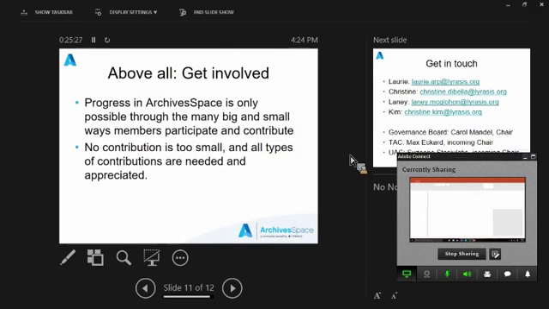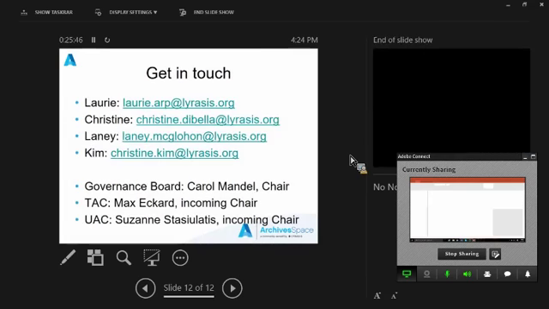And if you didn't see anything up there that's of interest to you, but you have other ideas of things that you could participate in or contribute, we want to hear those. So please do let us know. There are all kinds of different contributions, and really all of them are essential to making sure that this whole thing works. These are all the contacts for the major activities that I've mentioned.